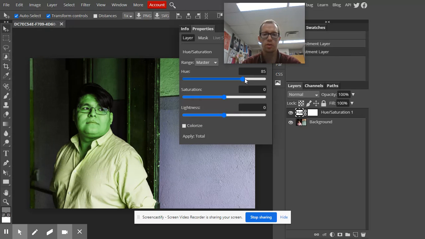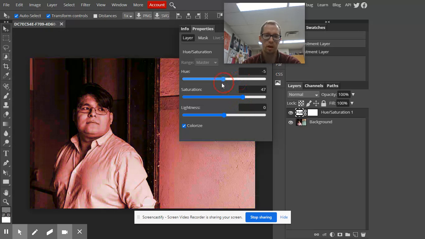Now, we have one other option here we can do, which is colorize. What colorize does is, first of all, it makes everything kind of monotone, one color. It's obviously black and white here, so what we can do is play with our saturation. Once I start playing with that, it's going to make everything kind of one color, right?